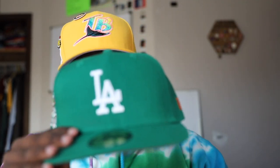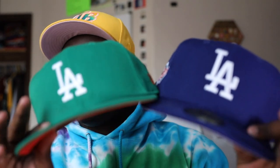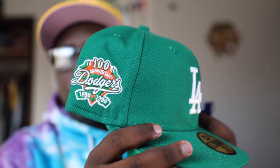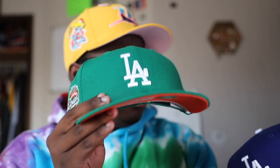Next up, we got this LA joint. Matter of fact, we got two, both from Lids. Orange UV, come on, focus now. Yeah, orange UV. What's that, 100 year anniversary? Dodgers, LA Dodgers, come on now.